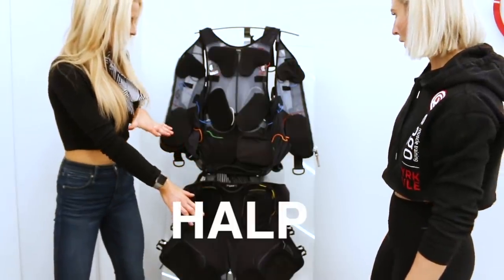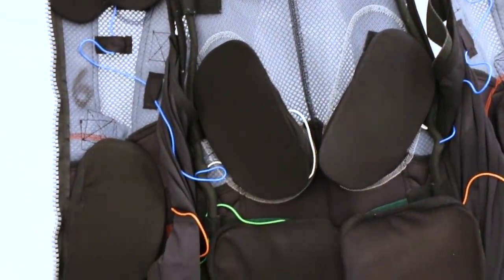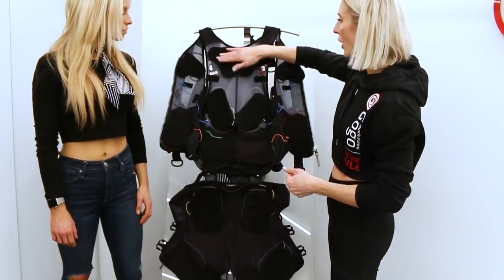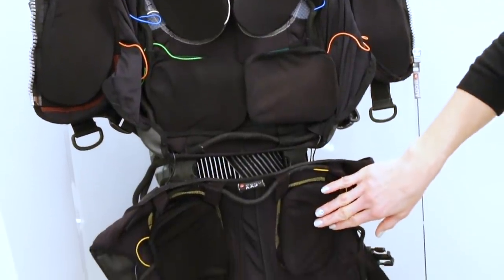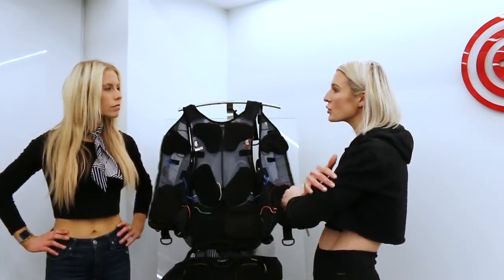Well, let's see this said suit. What are all these? What is this? What you're seeing here is a top and a bottom. You're going to have electrodes in contact with all of your major muscle groups. Here, your traps, your chest, your back, your lower back, your abs, glutes, back of the leg, inner thighs. We also add electrodes on your arms too. Okay, let's put the suit on.